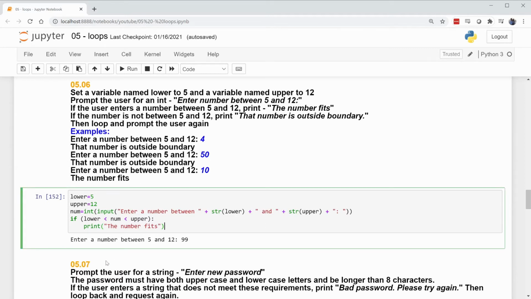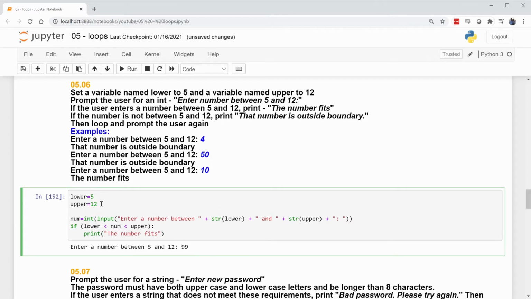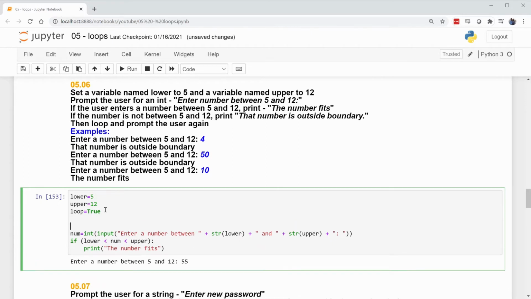So the next thing we're going to do is to build our loop. And I'm going to set a variable, call it loop equals true. So that is going to force our loop to be true. And then I can say while loop, so I know that it's going to run. This is our first instance of a while loop. To this point we've been doing for loops.